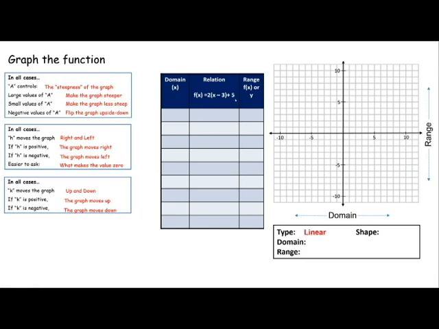So I can tell you before I ever begin working on this problem that I'm going to be dealing with a linear function. And that's important because if I know this is a linear function, then I know that my graph is going to make a straight line. It might slant up, it might slant down, the steepness can vary, but every time it's going to be a straight line. If I know that before I start, it takes a lot fewer values in my table in order to get the graph.